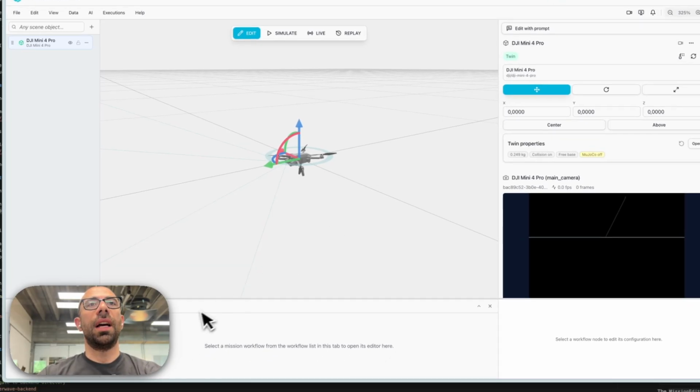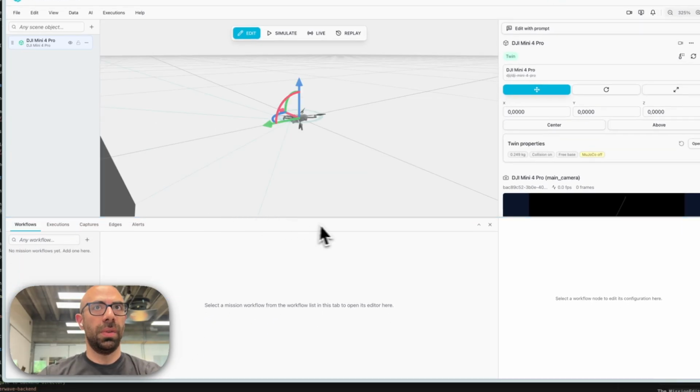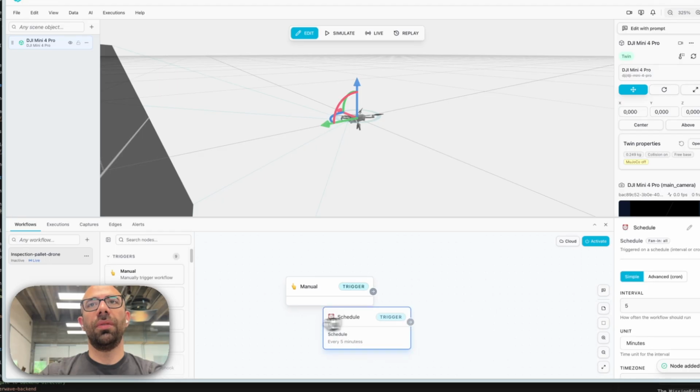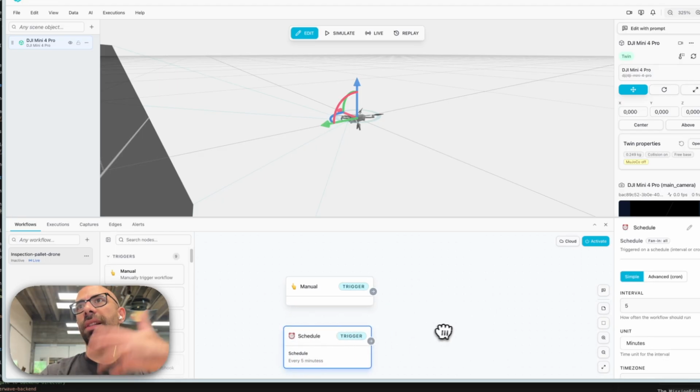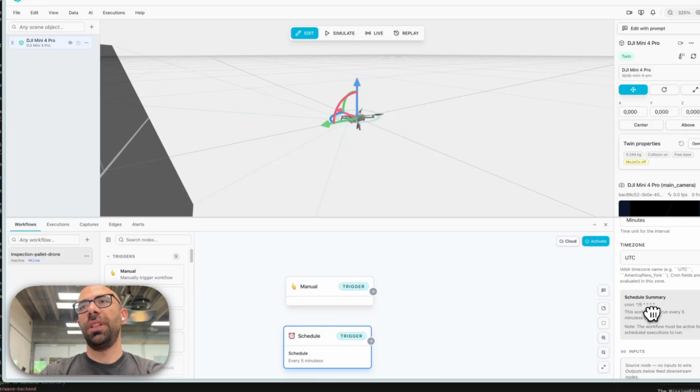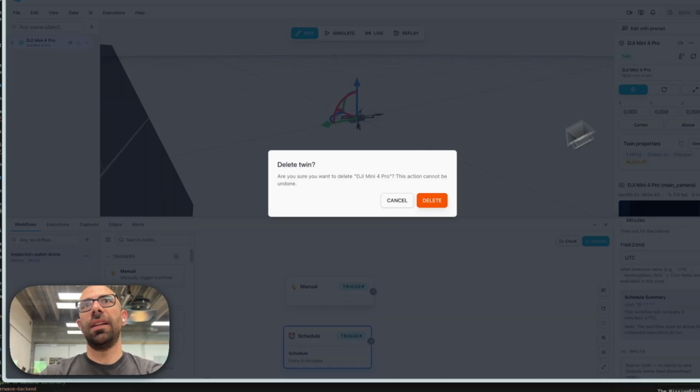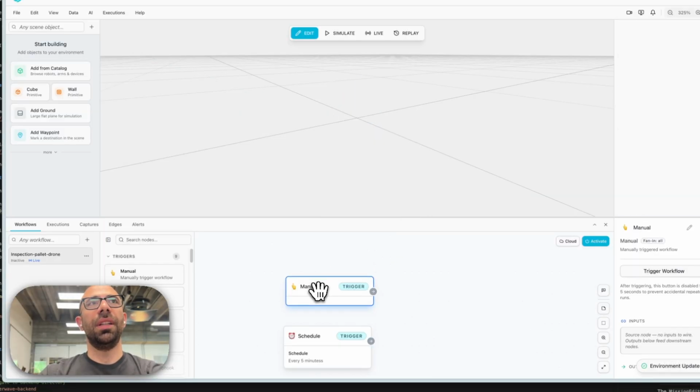So the workbench allows me to define workflows. I can also run this workflow on a schedule. For example, you could run this every day or every 5 seconds or every minute. But for the sake of this demo, let me just do this manually here.